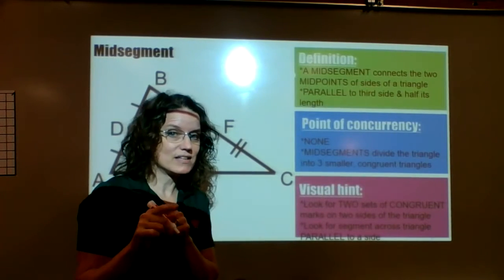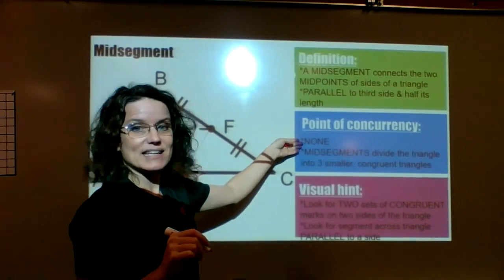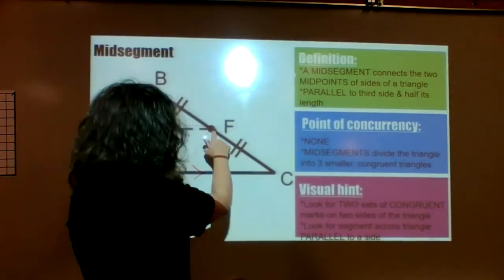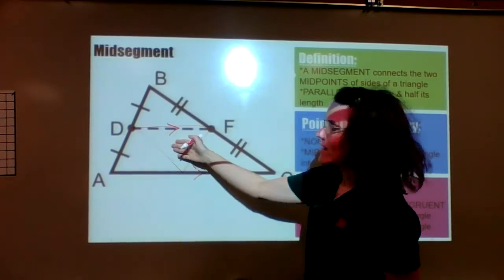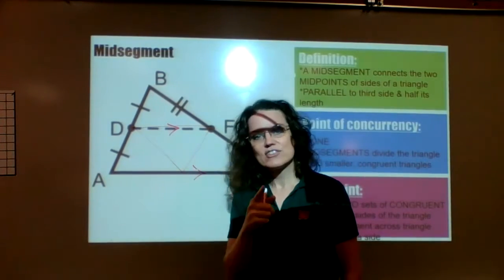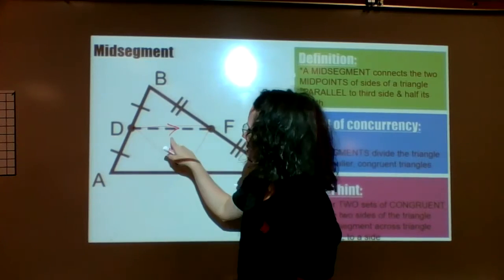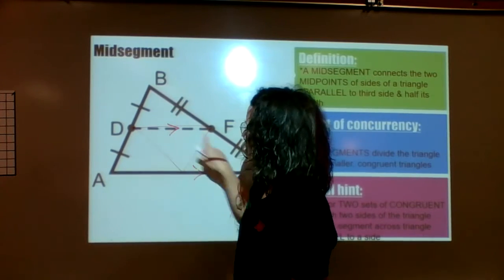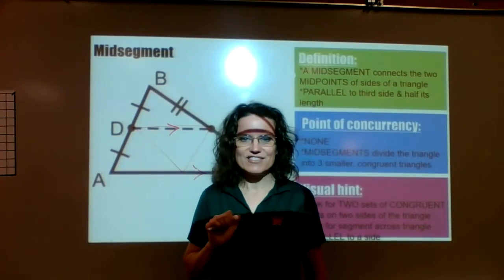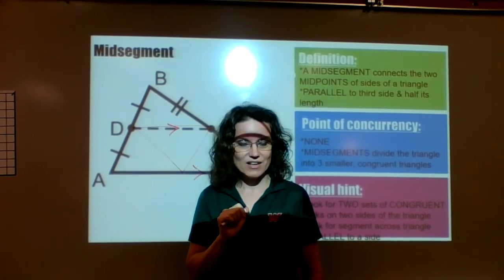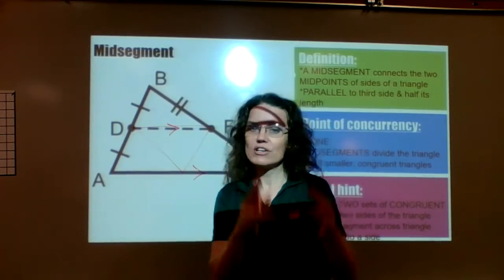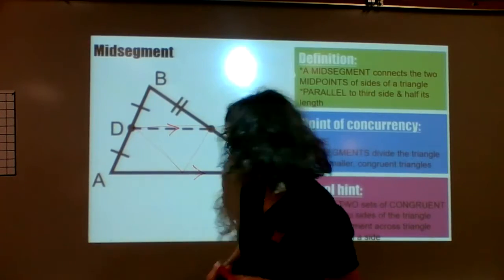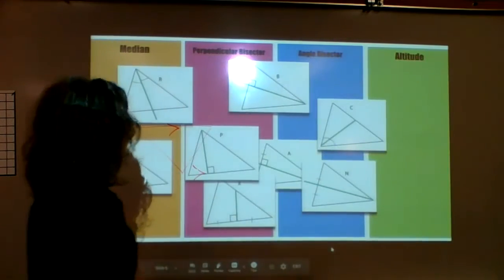And you'll notice that, well, if I'm connecting midpoints, I'm not going to have a point of concurrency for these mid-segments. It doesn't exist. Instead, these three mid-segments you get from connecting the midpoints of the three sides create a fun little triangle. And here's another fun fact about this triangle. This triangle and the other ones are all exactly the same size and shape. They are congruent triangles, which again, I could prove it, but for now, you're going to trust me and just use that fact instead on some other stuff.